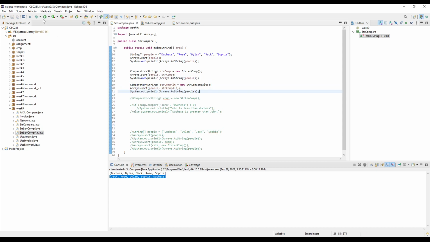And if I print this out now, we'll see that the first one gives me lexicographical, the second one gives me least to greatest amount of items in the string, and the last gives me greatest to least amount of items in the string. And you'll notice here that Jack and Rose are kind of at a tie, and you could see here that it converts to previous ways of ordering if that's the case.